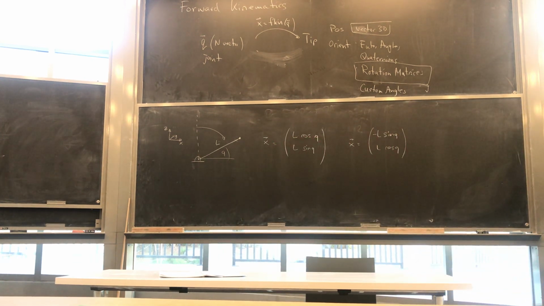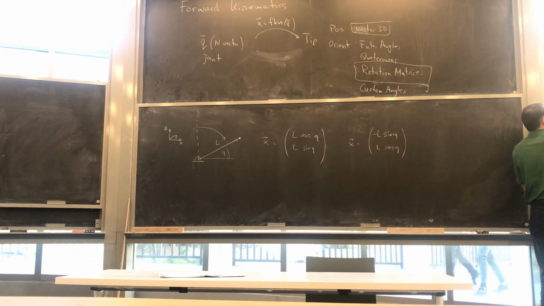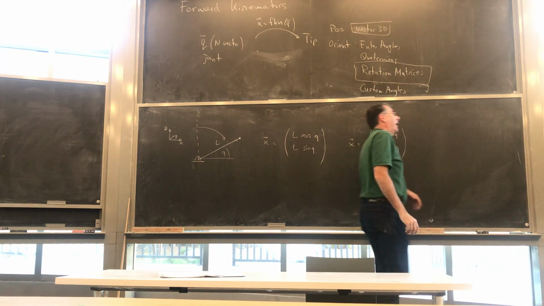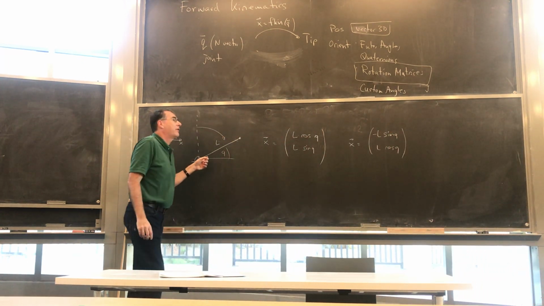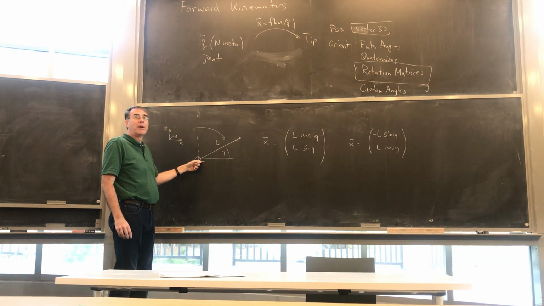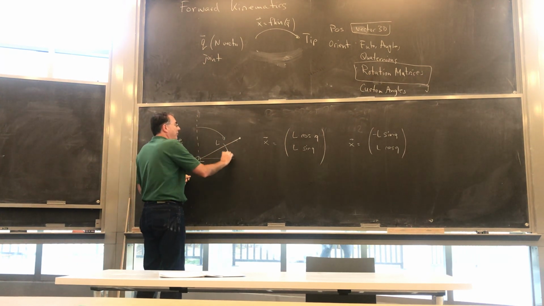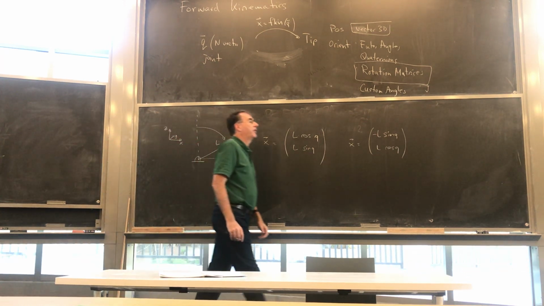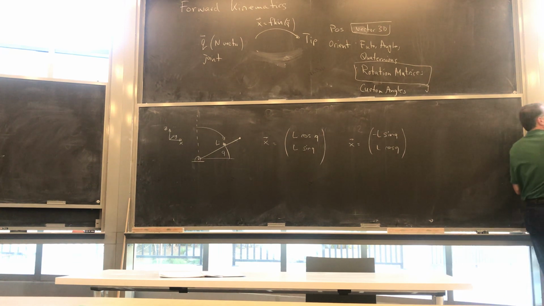I'm going to try to put these on the side. Rules, we need to define the zero position for a robot. I've also, what's my direction of my Q? Do you guys agree that I've picked Q to be positive this way? So we also need to define our directions, our joint directions.